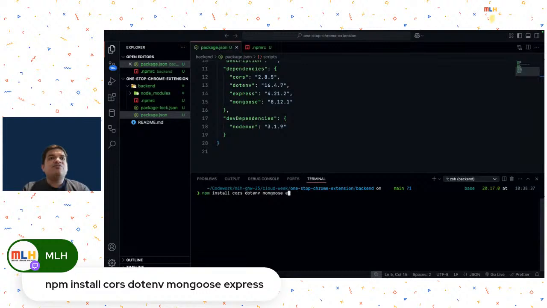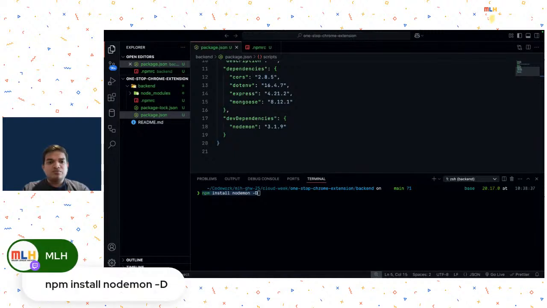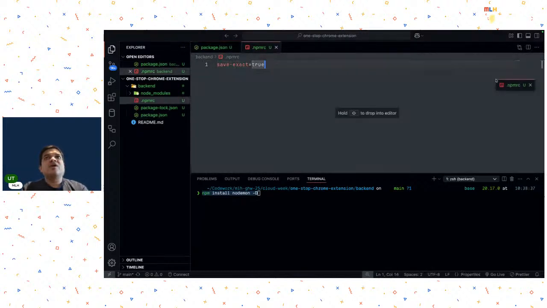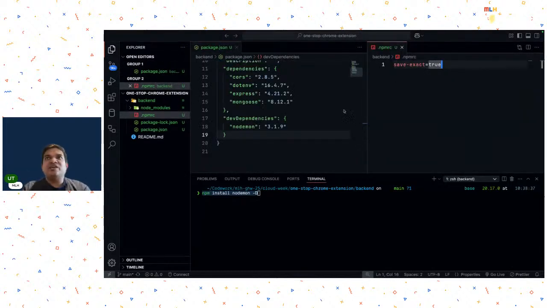And similarly for nodemon, the command that I ran was this one. Okay. And my npmrc just has one line, save-exact=true.